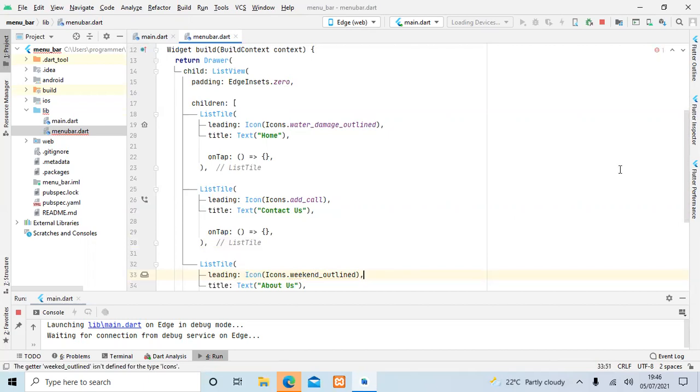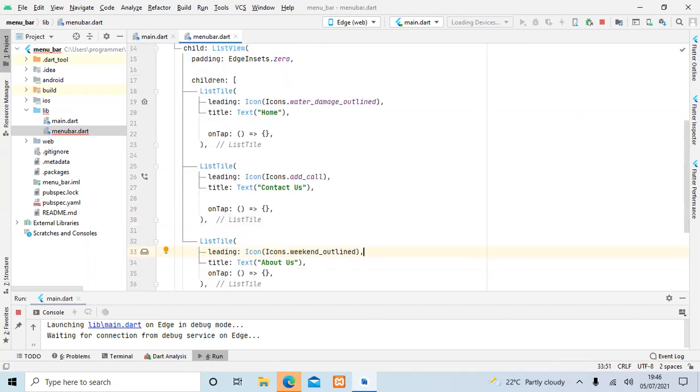Then on top, it's just a void method. Yeah, it can return, but we are going to implement the onTap method because if you want to click on the button and then it brings another screen, then you have to implement it.